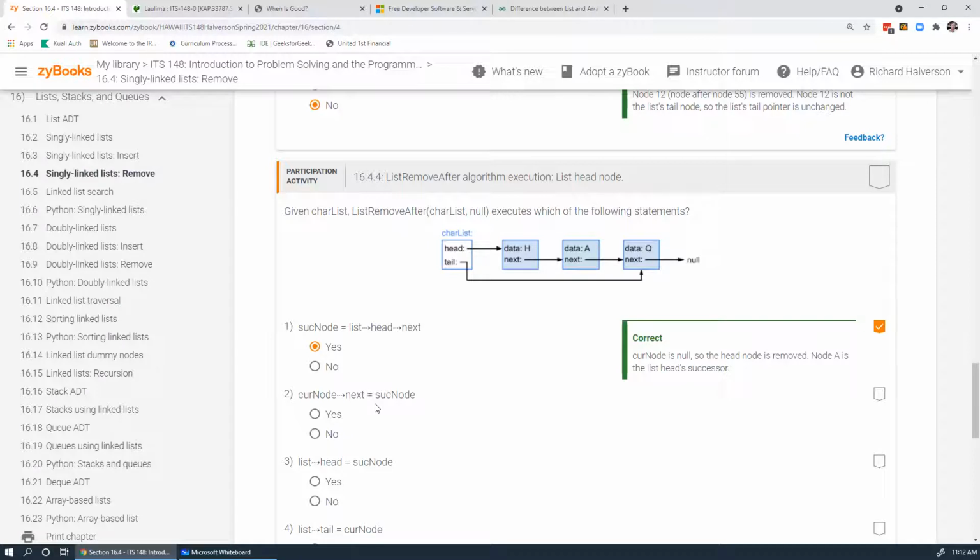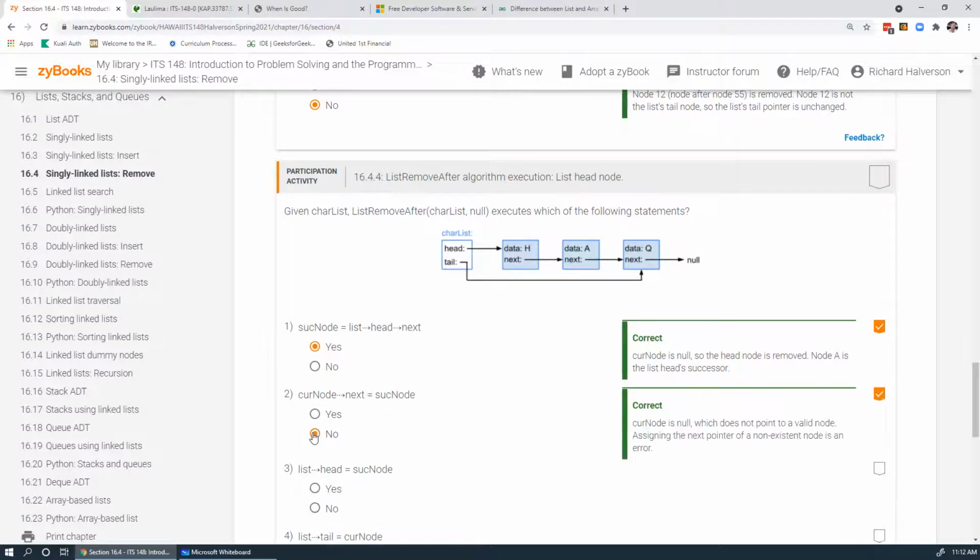The current node next is equal to the successor node. So the current node is null. I don't think this is right.